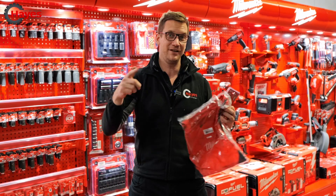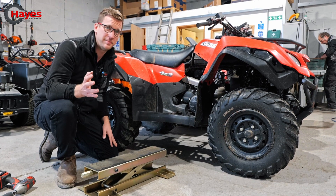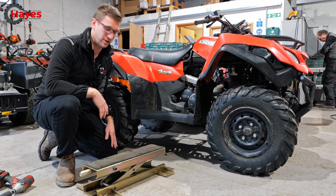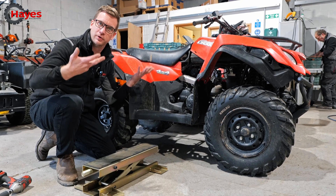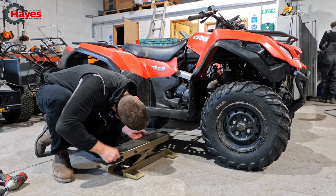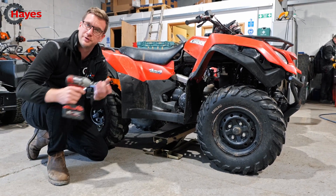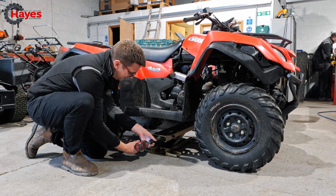Jason Gardner, please put a comment in the comment section and send us an email at info@hayesmachinery.co.uk — these prizes will be on their way to you. So we've got this beautiful little Suzuki 400 here, which is a lovely bike but has unfortunately been rolled. Anyway, let's stick the jack in underneath — I don't think we'll pick it all up because you've got to get the balance, but it'll pick up one end or the other. Let's pop it in underneath in the middle and see what happens.